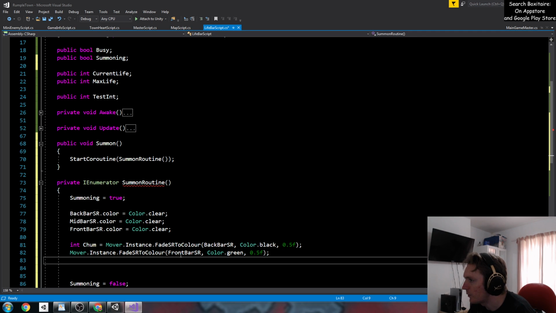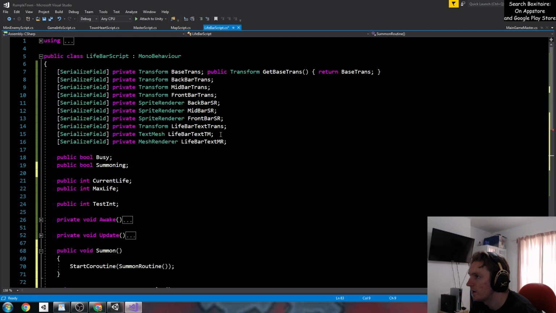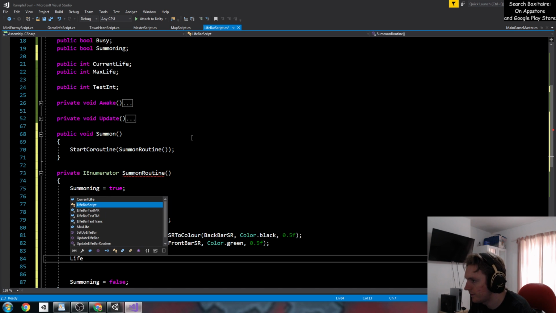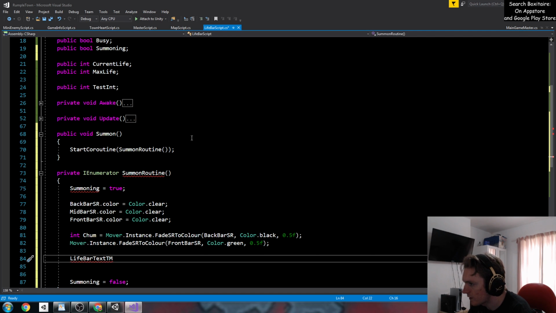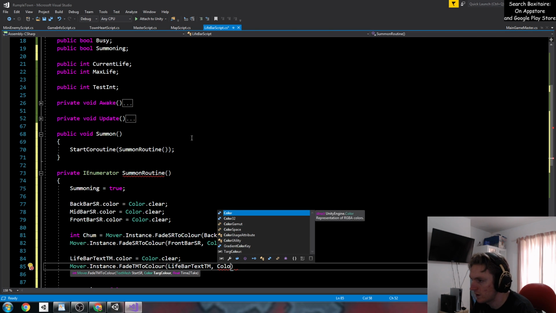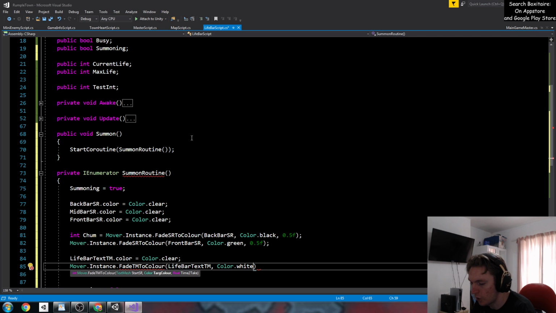And now we just need to do the same for the text. So life bar text mesh dot color equals Color dot clear, and then this is dot FadeTextMeshToColor, life bar text mesh, and Color dot white. Okay, over 0.5 seconds.